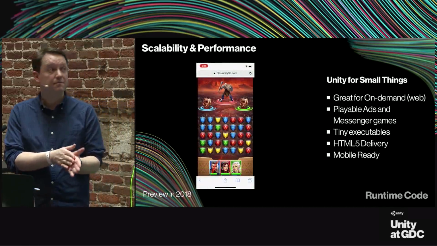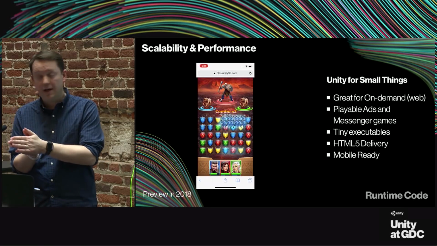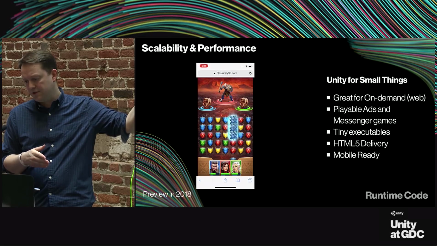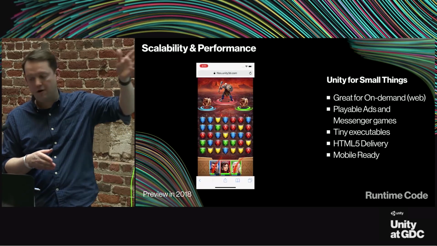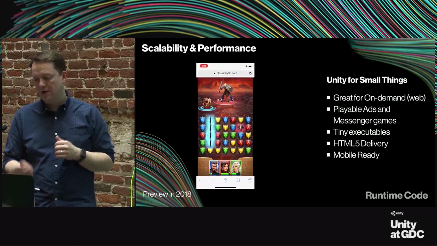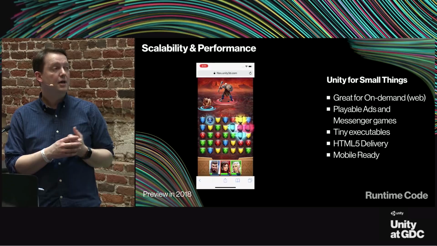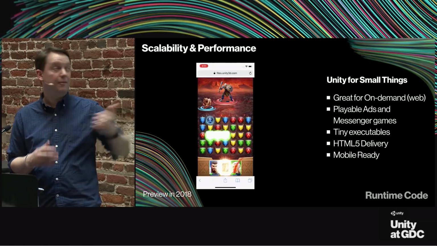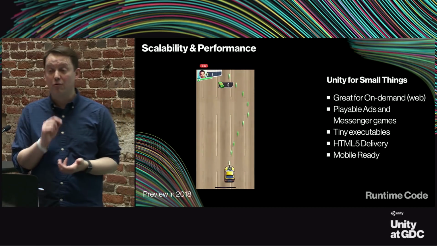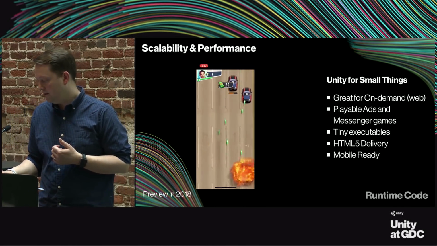So playable ads is a big use case for many mobile developers. Messenger games. These both have requirements for really tiny executables. The first one you saw here, Fastlane with the cars, was originally a 2.6 megabyte download. Our solution gets that to 800K, so a 70% improvement. This is really exciting. Anybody who wants to come up after, I have these on my phone, and it really is impressive how quickly they load and the fidelity there.